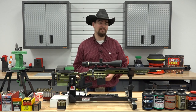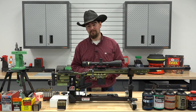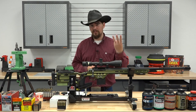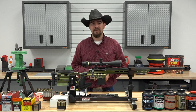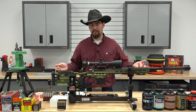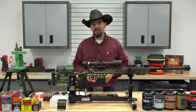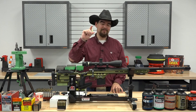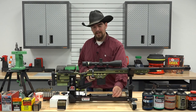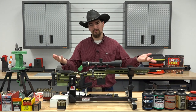On a side note, when it comes to that pressure, it's pretty neat for us hand loaders, and it gets me excited. I'm really glad they established these two pressure maximums. The only other cartridge I can think of like that is the .45-70 Government, which has three pressure maximums depending on what kind of firearm you're using. All the factory ammo for 6mm ARC will be loaded to 52,000 PSI maximum, because you've got to have ammo that works in both the gas gun and the bolt gun. That means we can only unlock the true potential of this cartridge through hand loading — you're not going to get factory ammo at 62,000 PSI.